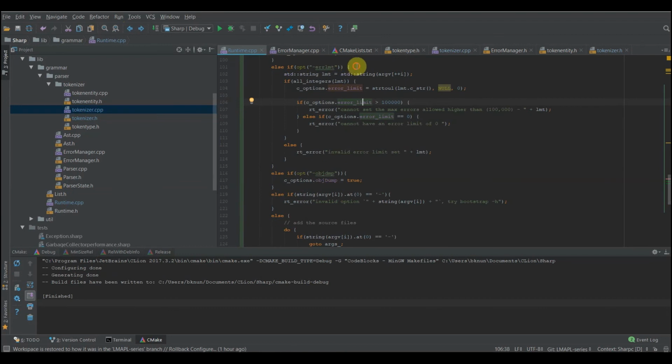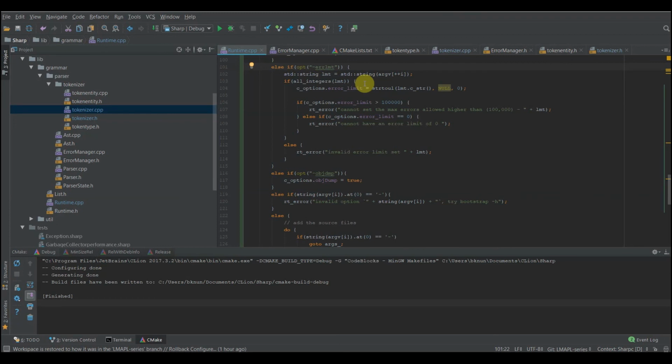Next, we have a pretty interesting flag here, which is going to be called error limit. This is basically going to specify the maximum amount of errors that our compiler can encounter before it just decides, okay, I'm done and I won't go forward anymore. We need to add this because we can't have our compiler constantly complaining about errors endlessly until the end of time.